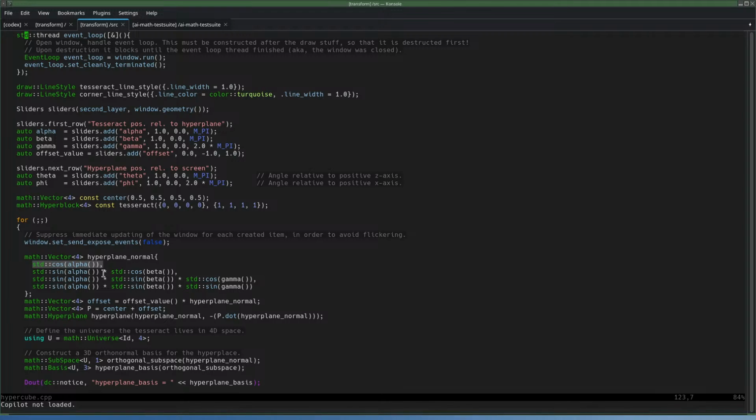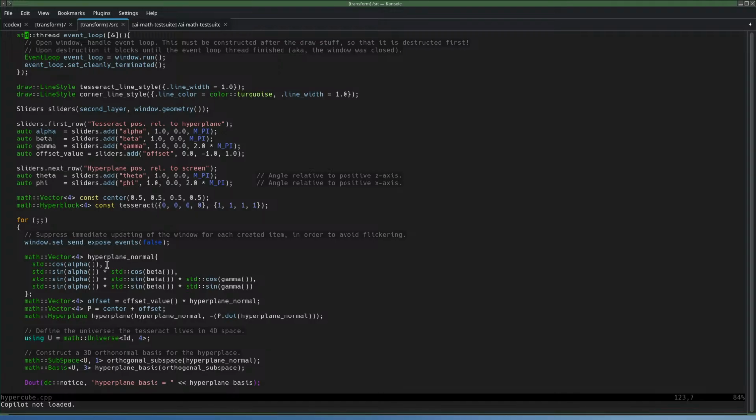We saw that those 3 were exactly then mapped to the 0, 1, and 2. So if I want to map x, y, and z to x, y, and z, then the normal must point into the fourth, the direction 3. In other words, this must be 1 and the rest must be 0. Which means that we have to put that one at 0. That means that alpha must be, what is it, quarter pi?